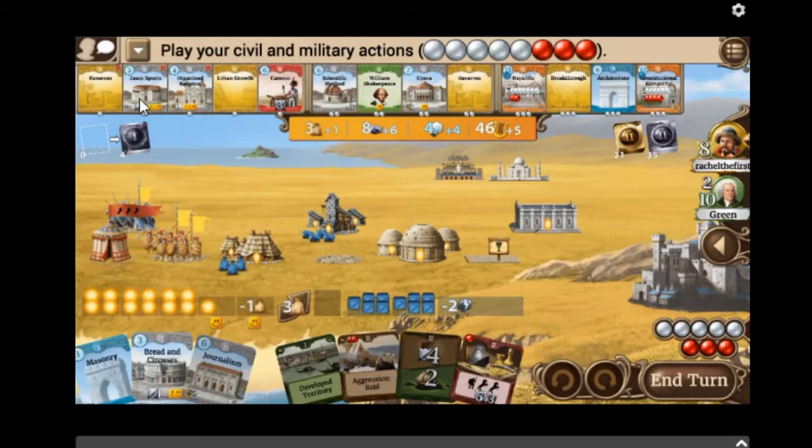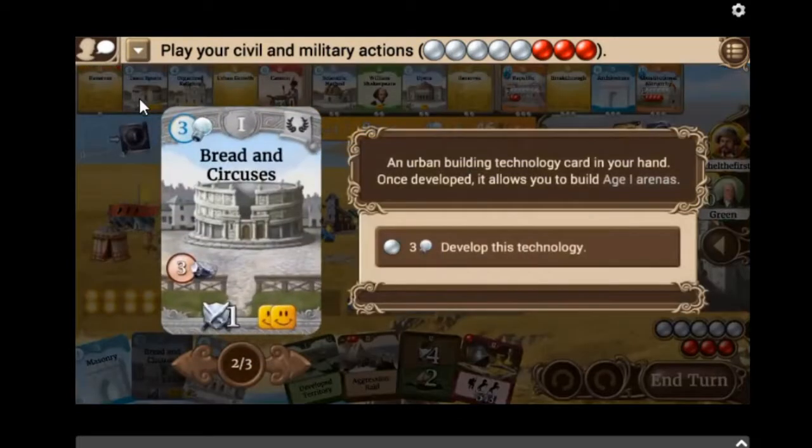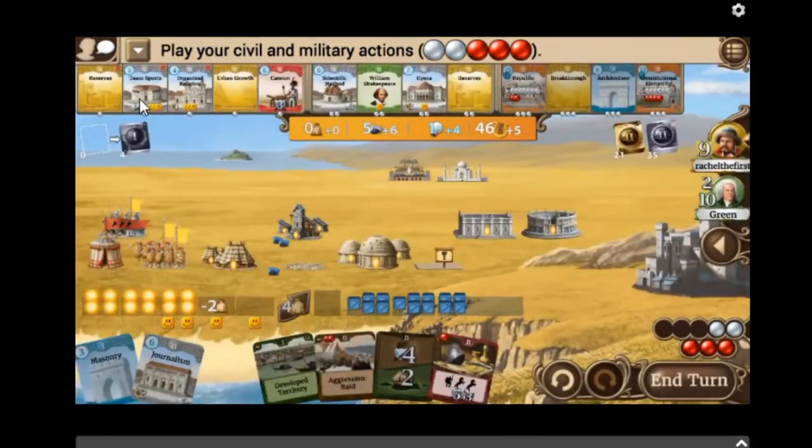Team sports is our arena upgrade. Okay, let's just go ahead and play Bread and Circuses. And we'll have a baby that we'll send to work in the arena, which boosts us up by 1 point, military-wise.